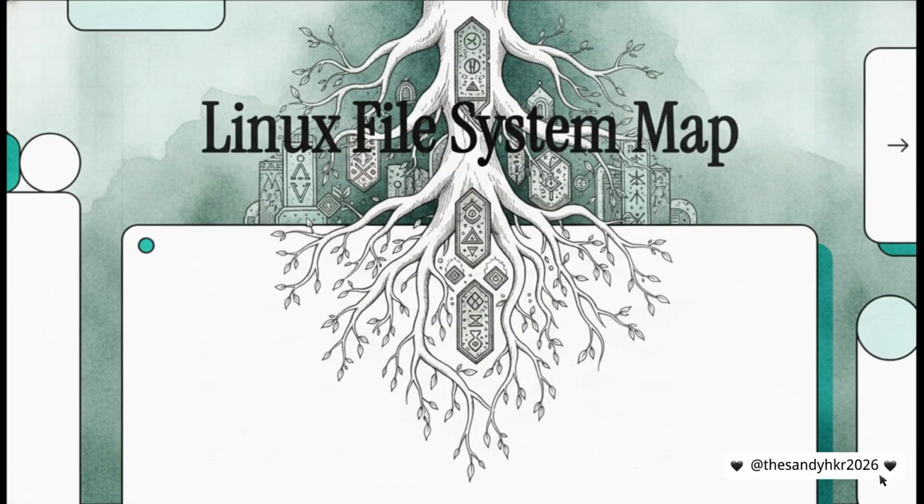Welcome to this explainer. Today we're tackling something that trips up almost everyone at first, the Linux directory tree. If you've ever found yourself totally lost in this sea of cryptic folders, just wondering where on earth did my software actually install itself, well, trust me, you are definitely not alone. So our goal today is to demystify this map. We're going to take what looks like absolute alphabet soup and reveal the brilliantly organized structure underneath.